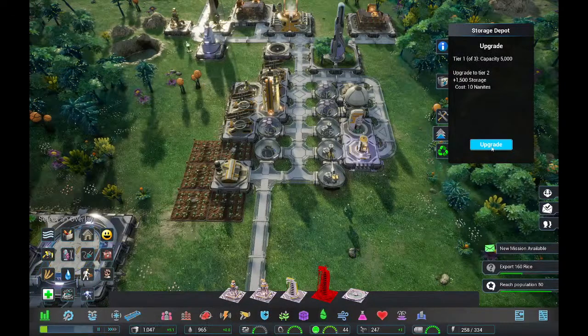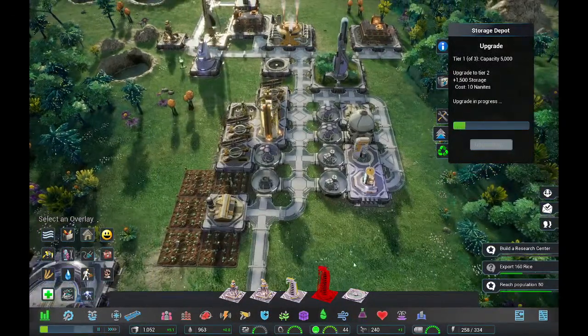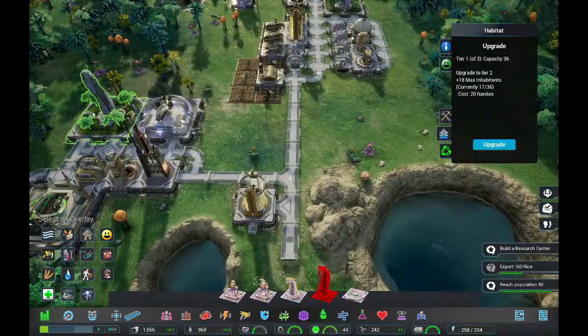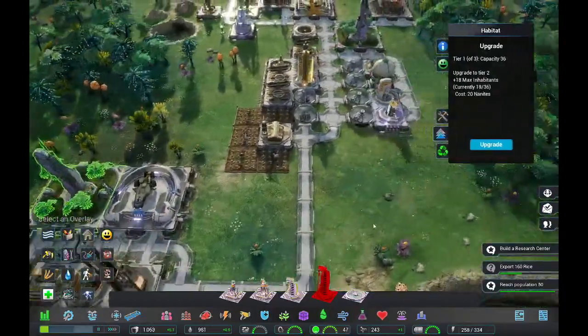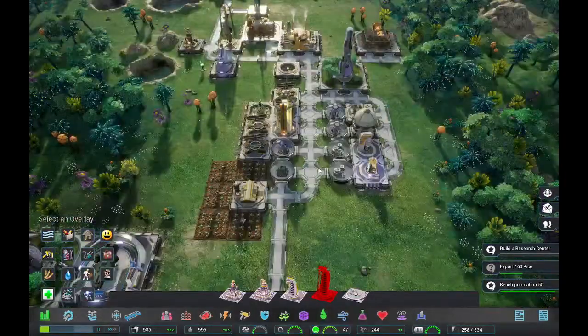How much does it cost? 10 nanites. We'll go ahead and do that. I will need to get that research up. We'll probably place it right here. Oh, had I already built a habitat? Civ Mine does it again.